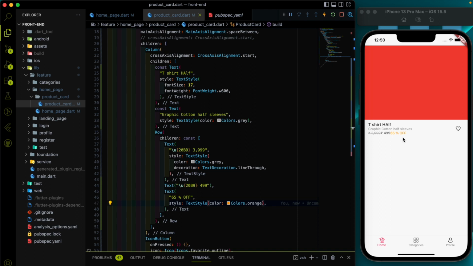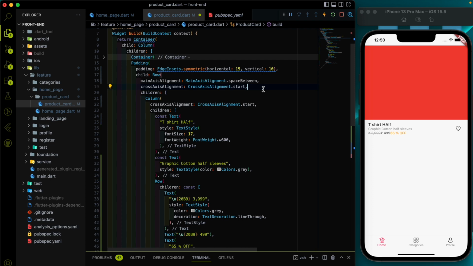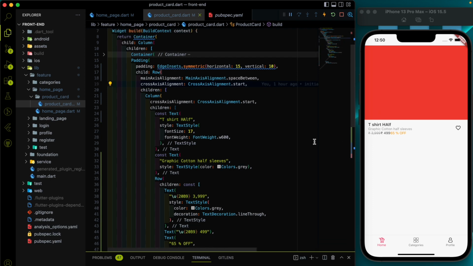Now let's work on the padding part. Here you can see that it's not looking good because we need to have some padding between all of these. Okay, let's use a crossAxisAlignment of start only. Let's add some amount of padding between these things.